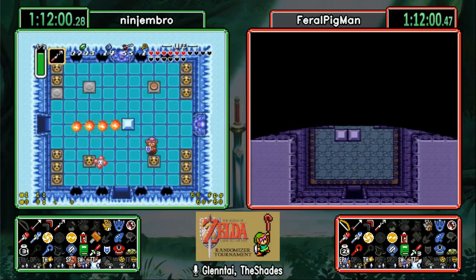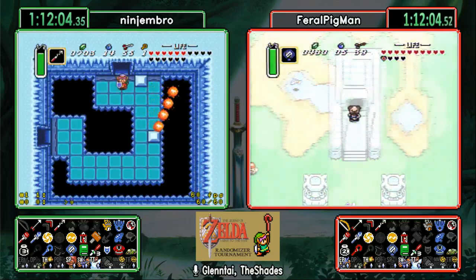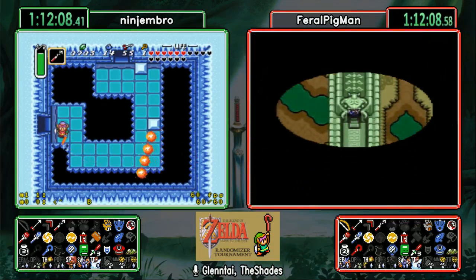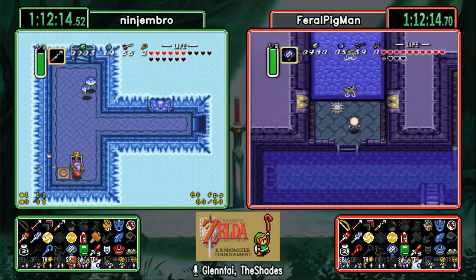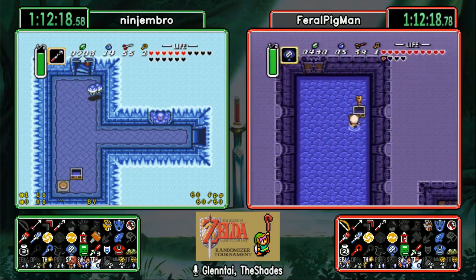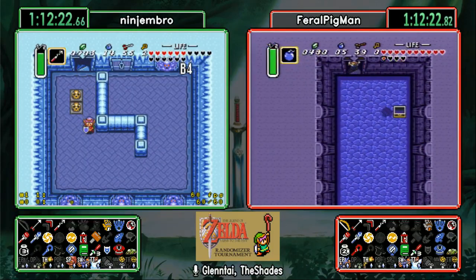Making quick work of those scattering ice sprites. Ooh, having a very clean procedure to go through that last one. No kidding, that was smooth. That was almost swag strats, the way he was doing that. Right?